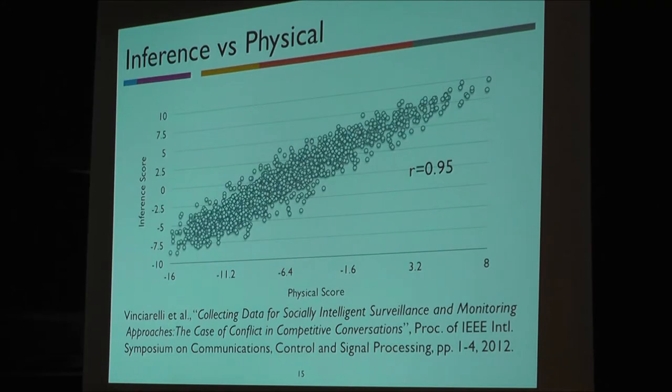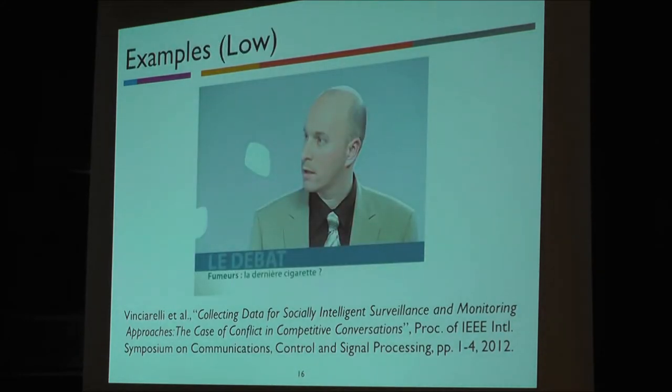Now I'm going to show three examples of clips, just to give you an idea of how the inferential score follows a certain manifestation of conflictuality. One clip is in the lower third of the range between the minimum and maximum inferential score we observe, one clip is in the middle, and one clip is at the top. So this is a low inferential score, so in principle low conflict.